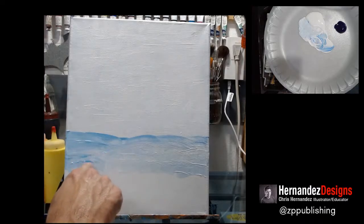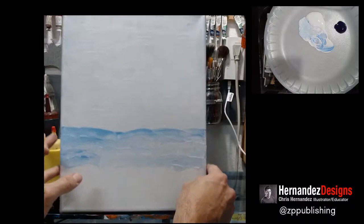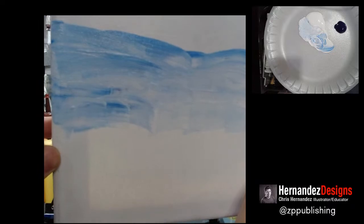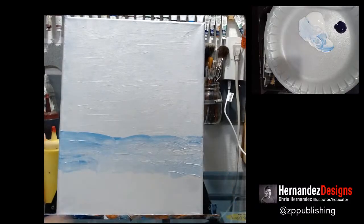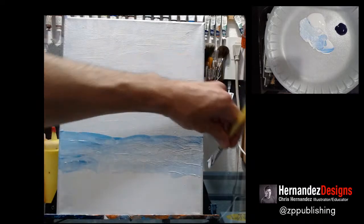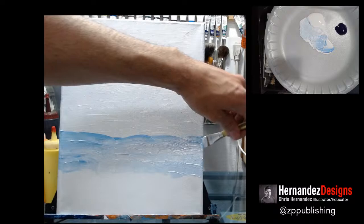Now, if you notice, you see these little streaks right here? I like those. I'm going to zoom in on this. I'm going to do a cheap zoom in right here. Do you see that? I'm going to leave those. I don't want everything perfectly flat. I don't want everything to look like it's been brushed out perfect. I want all those streaks in there. It's very painterly. And also paint the sides. Paint the sides of your canvas.